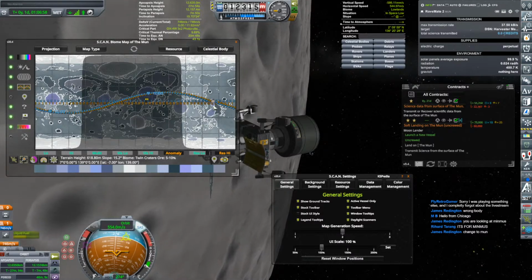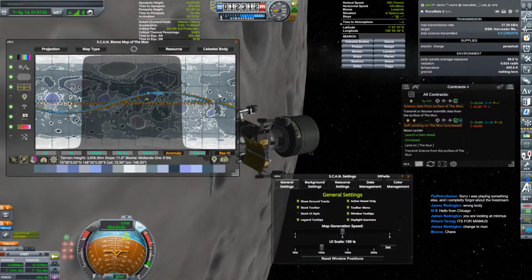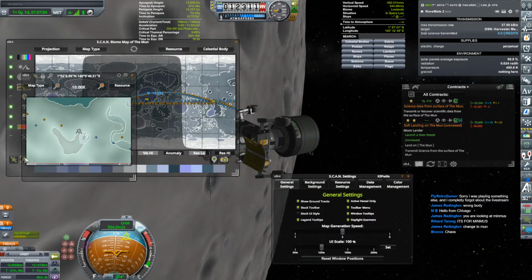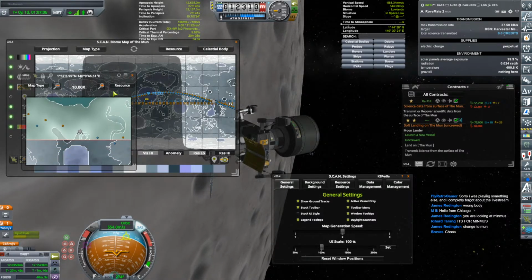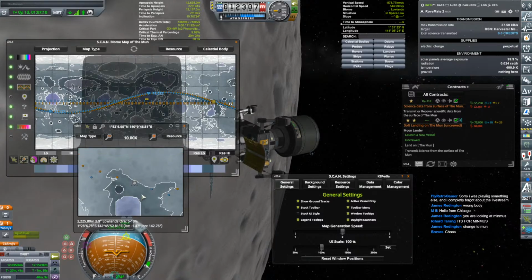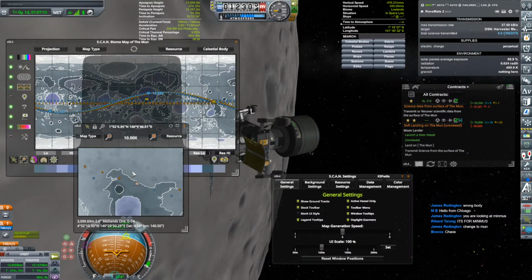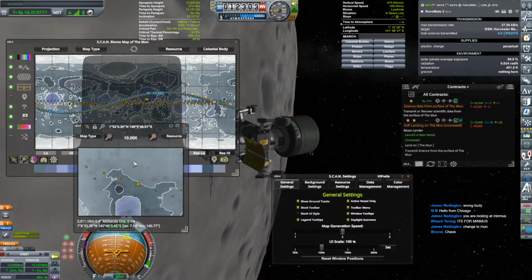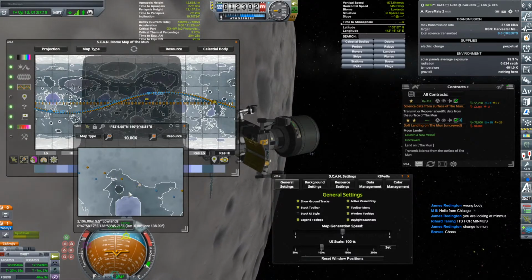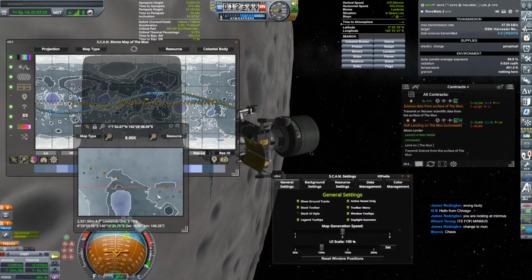Let's zoom in on this zone. Zoom in right here. Can I zoom in? Won't let me zoom in. Boom. There we go. Right over where we are now, we got twin craters below us. We got lowlands, we've got midland craters, and we've got midlands. So 1, 2, 3, 4 biomes, all in a pretty compact little region.